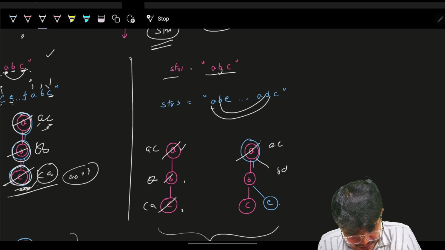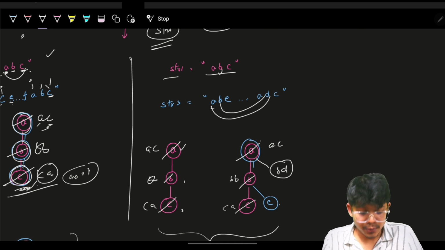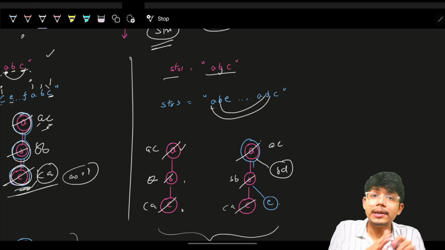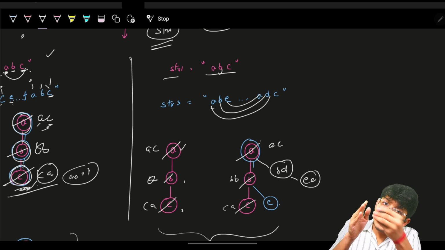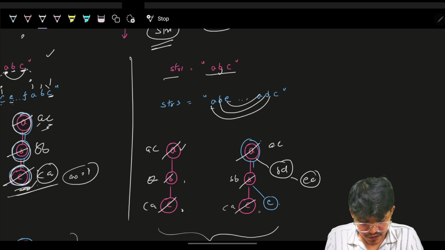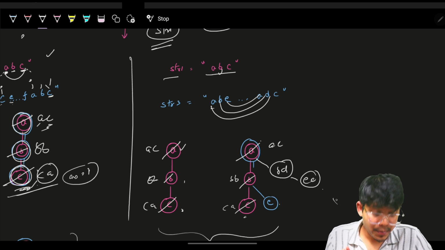So okay, BD will be a new node. It was a BB earlier, it was a CA earlier. So BD will be a new node, and then it will keep on going again. EA, okay, EA will be a new node, and thus a new trie node will be made, which will never be matching with the existing ones. So I will not increase my answer, but still I have to make the entire trie.